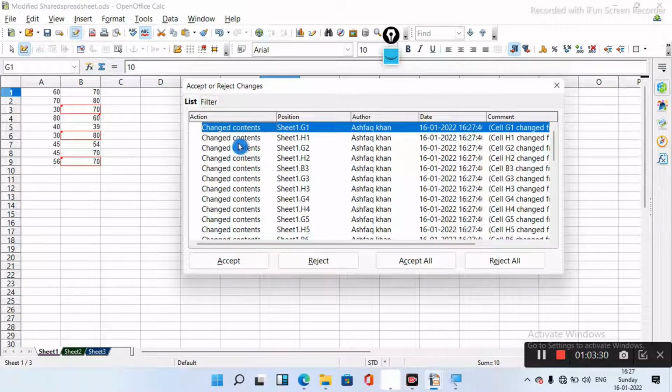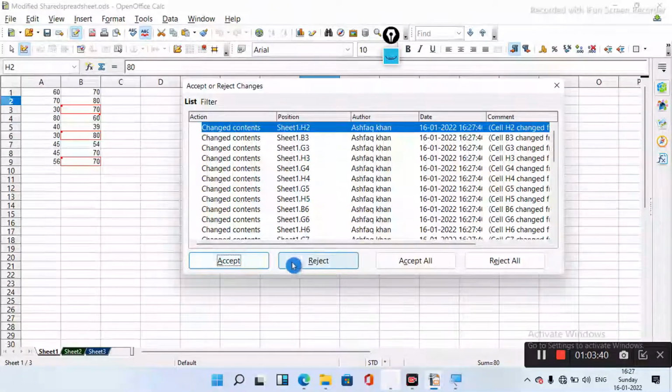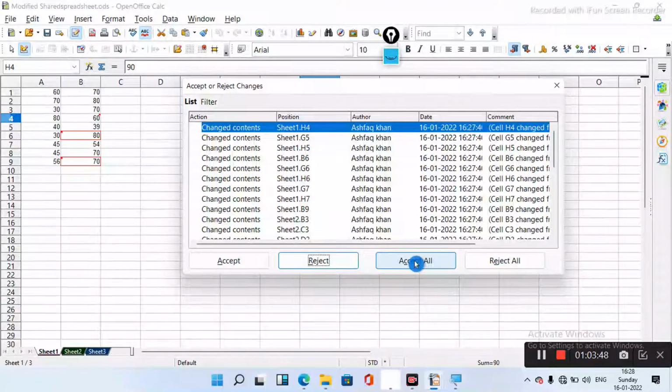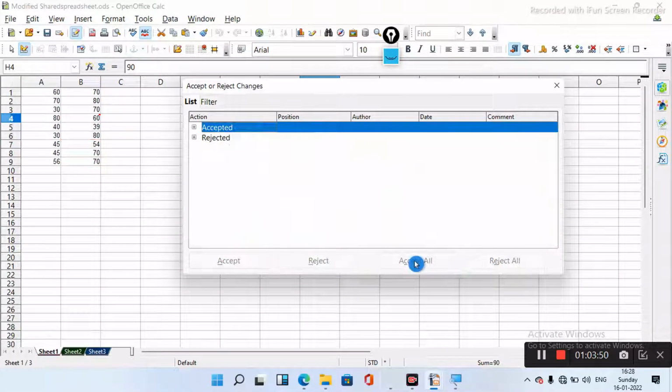Now you have to accept some changes, and if you want to reject some changes, it's up to you. Accept some changes, reject, accept, reject, and these are all accepting. Okay. In this way you can compare.